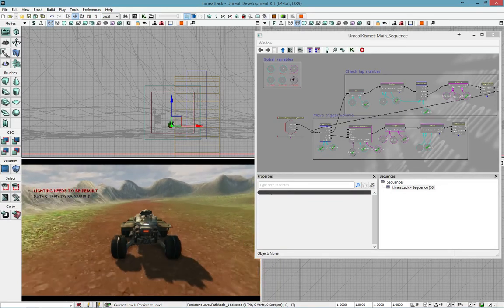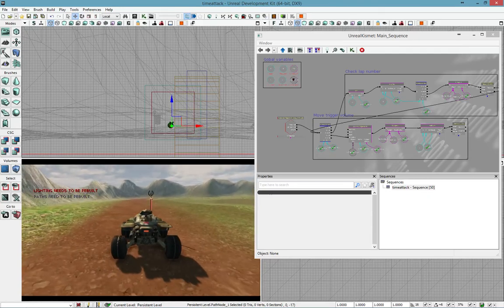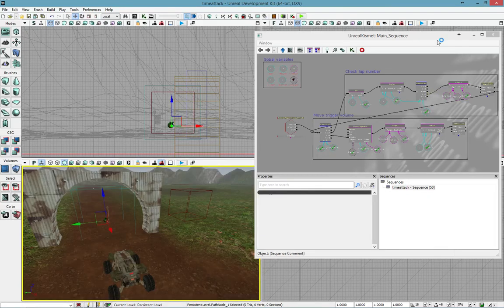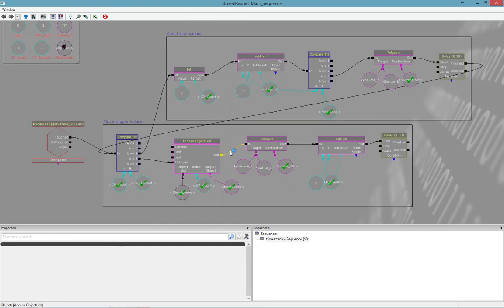Yeah, things are broken now. I've destroyed it. Things don't look good here now. I've got checkpoints. That's all I changed, wasn't it?